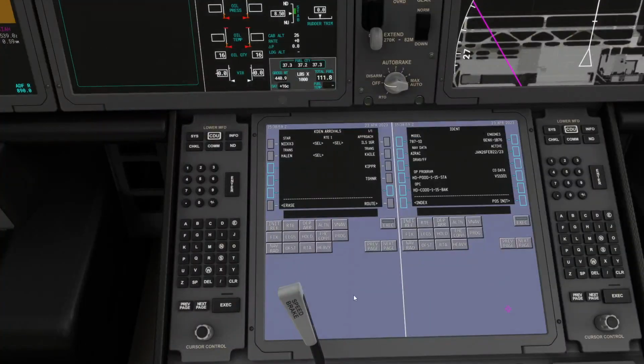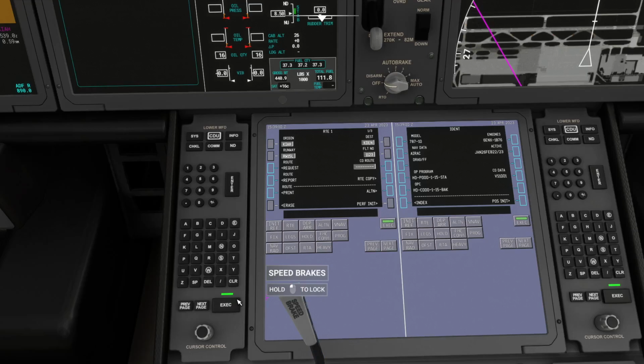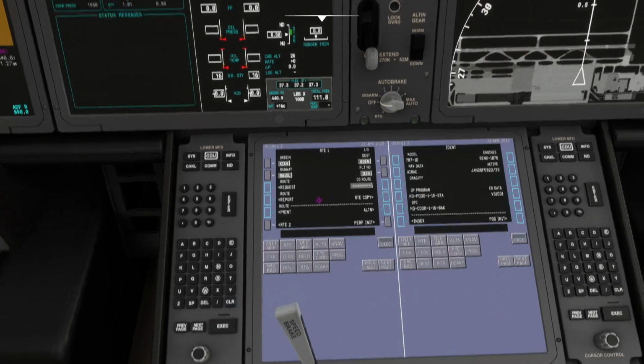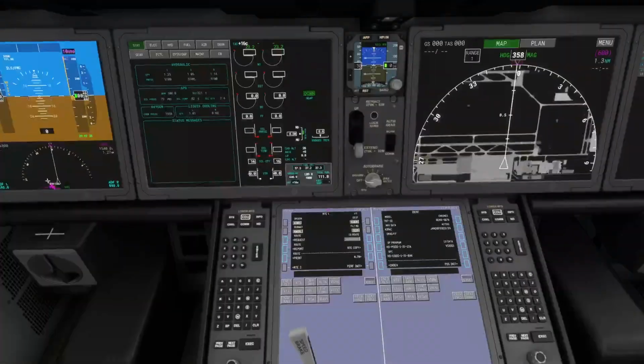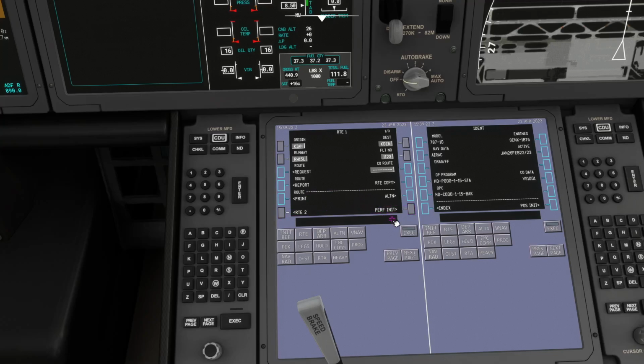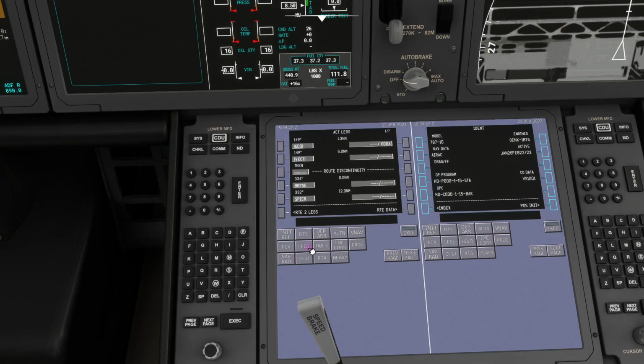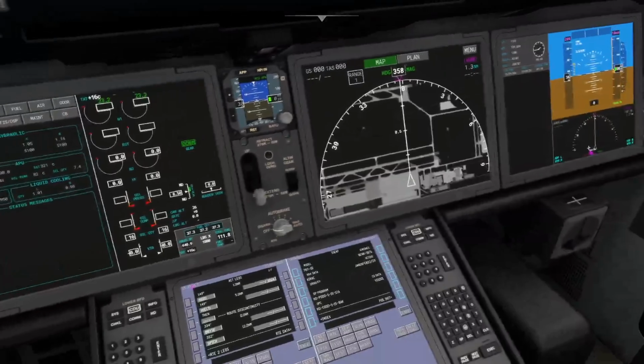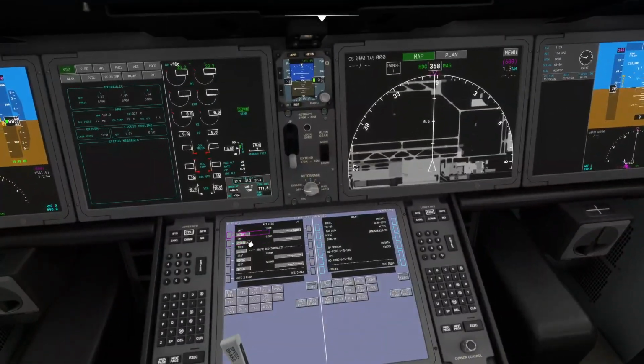So we're going to choose the Tishner, and then after that, when we're done with setting up our route, we can press activate and then execute. So now your route is fully in, but you can't just activate it and execute it and then just go fly. You have to do some other stuff. So we're going to go to our legs, and we found a discontinuity.